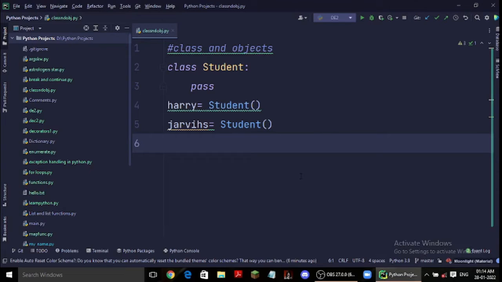So now let us put some instance variables. You just have to understand that instance variables are variables that are stored inside the instance, and class variables are the main variables allotted to instances. Class variables are like the main ones inside a class, okay?